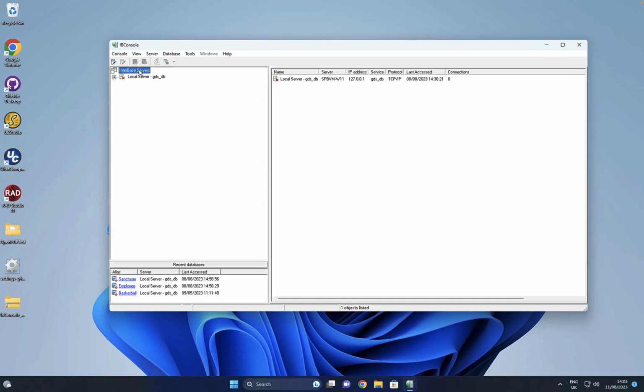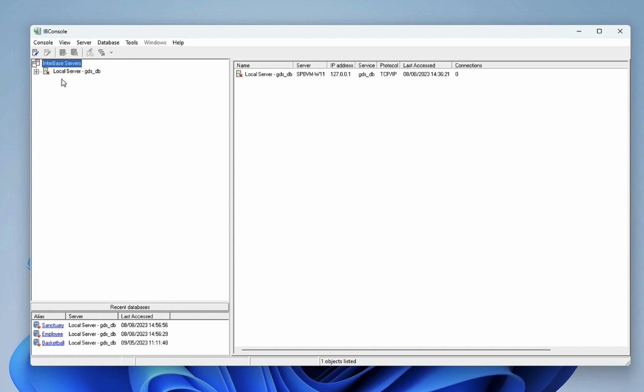Now the developer edition runs as a full server to allow us to be able to connect other tools into the database. It means you can still build and develop with InterBase To Go, and then just move the file or have the file somewhere on your Windows machine to then be able to work with it. Or if you are working on mobile, then you can always transfer the file back to your Windows machine to be able to connect to it and go from there.